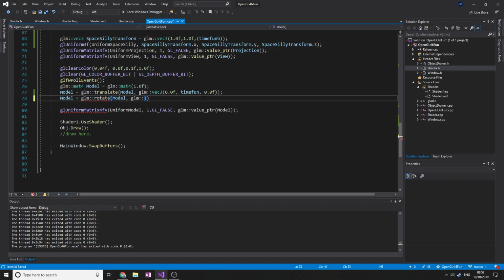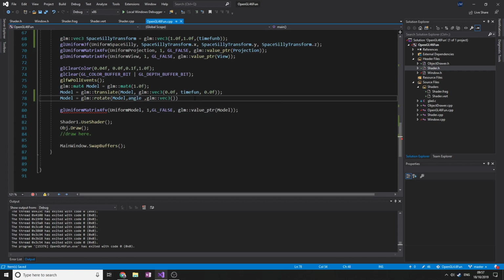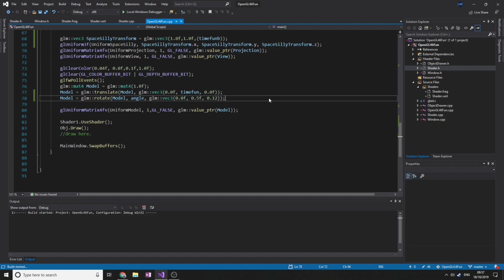Oh, that's not the vec3, that's the angle. The angle we want is. Do I still have that angle variable? I do. Right. So I don't want to rotate it by the x. The y, yeah, go on then. By 0.5, and then by 0, 1, 2, 5. There. Let's see what happens.